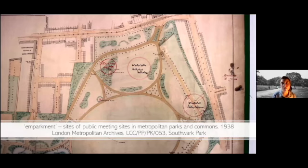Any landscape design, particularly in the Victorian public parks movement and stretching into the 20th century, is about enclosure. It's about designing rational recreation, designing the routes that people are meant to take around the park and what you can do and can't do in parks. So whereas in commons, prior to the 19th century, essentially commons could be used for many different purposes and were used for many different purposes, the bylaws and regulations that then are laid on commons and parks under council control are very restrictive.